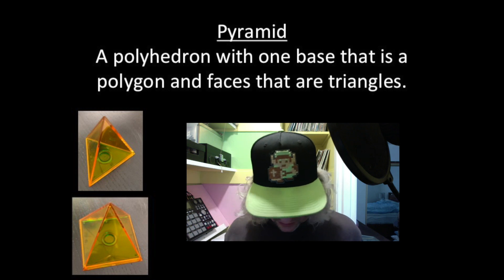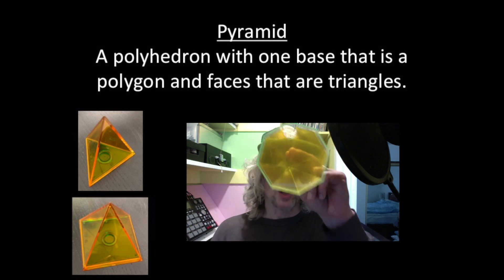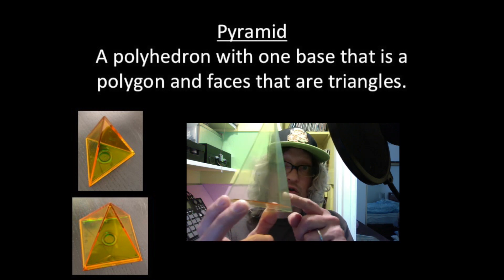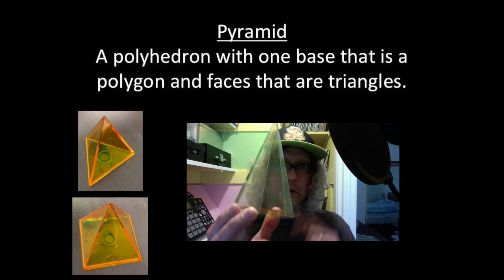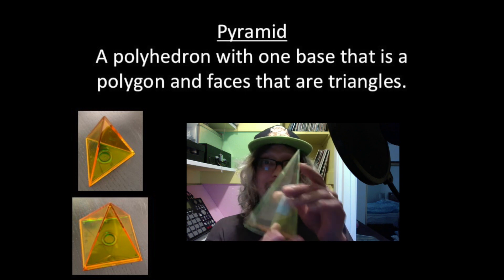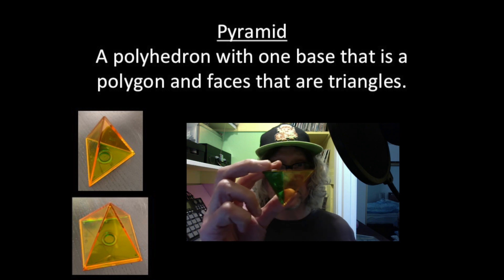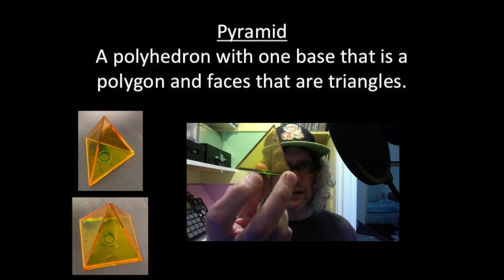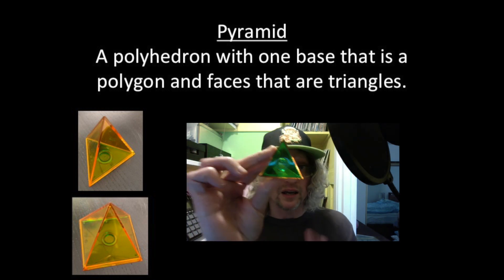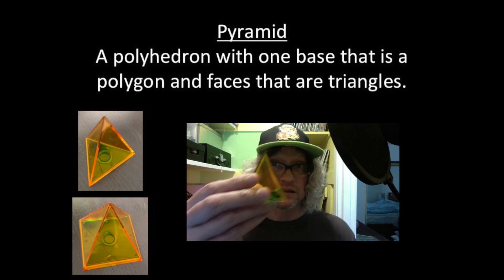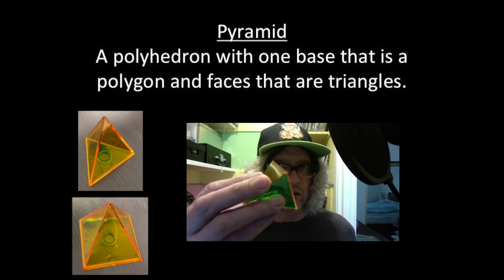Let's see. Let's take a look at this one. It has an octagon as a base and then it has triangles for faces. We would call this an octagonal pyramid. We already saw this one and it is a pyramid. It has a base, which is a polygon and then has triangular faces. It is a triangular pyramid.